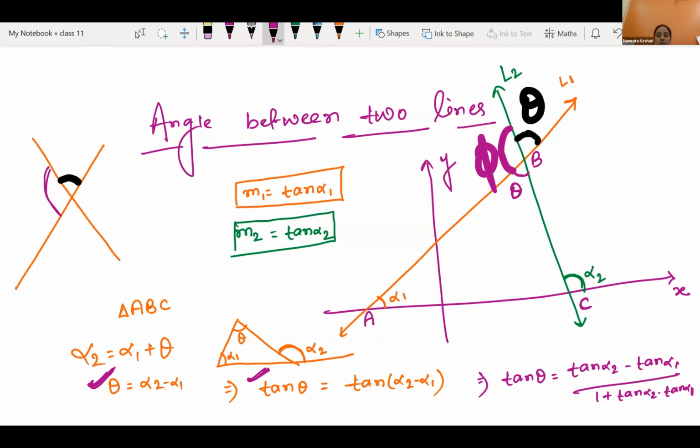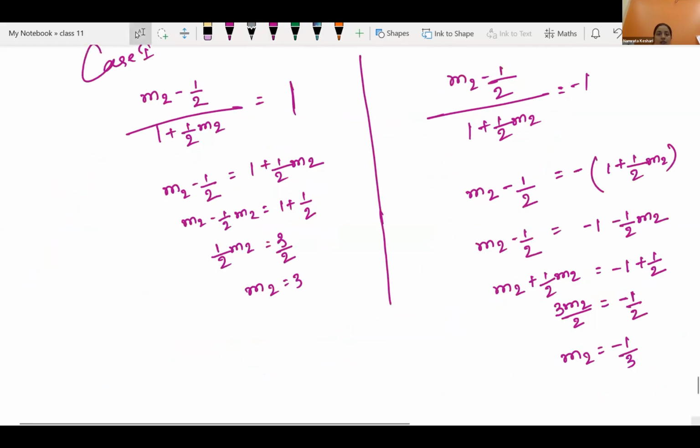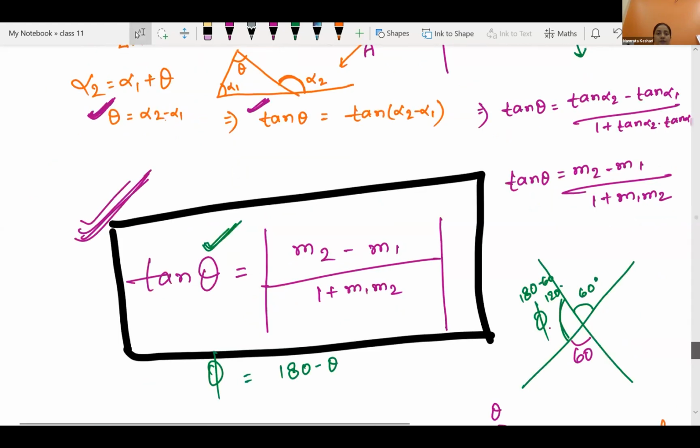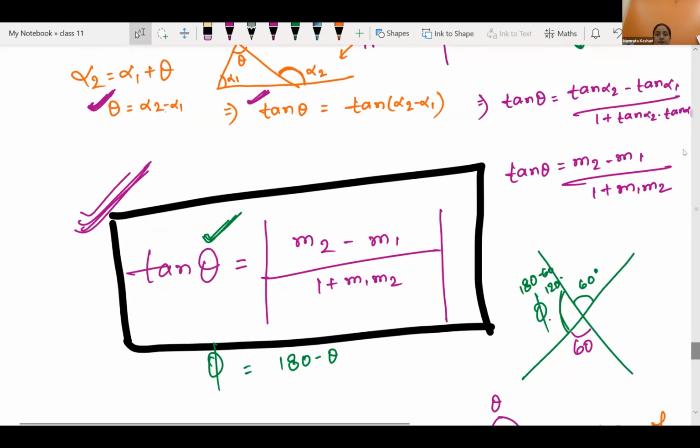Okay. This part you are done. Then are you done with the final formula, which is really important, the rectangular box one? Mariam, have you noted this one? The box, right? Yeah, the box one. That is the actual formula which we need to keep in mind, even though we are not able to recall how we got the formula, but we should know the formula and the uses of the formula.